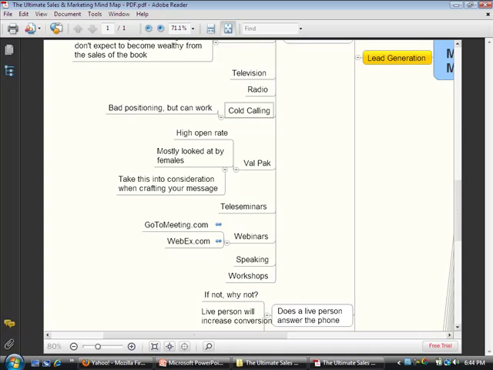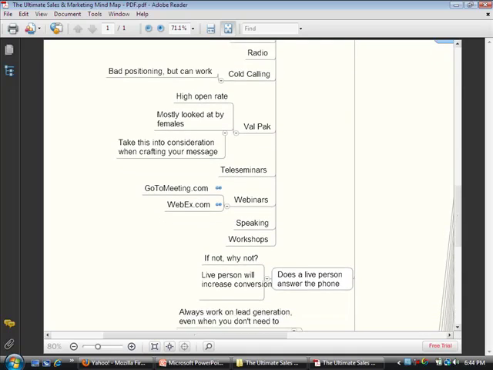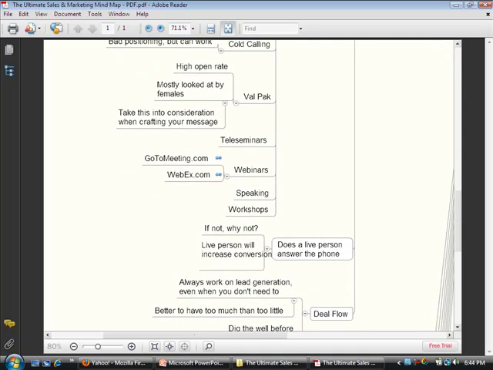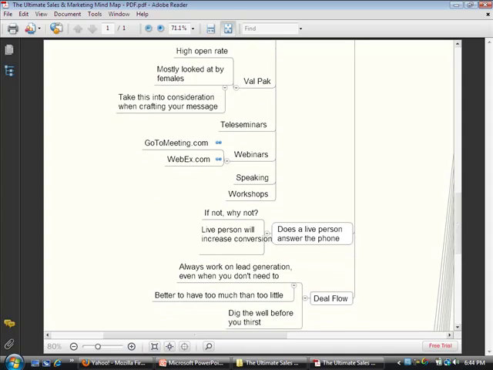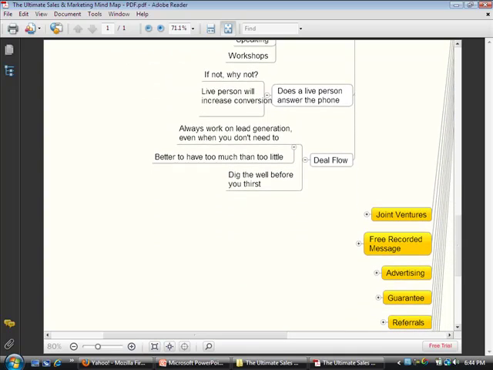It's how big businesses get a lot of business, and it's just effective. It's just hard for people to do. So I think they use the excuse that it doesn't work, when in reality they just fear picking up the telephone and actually making it work. But anyway, there's Valpak. That would probably be good for clients. I don't know if I would do that to get marketing clients, but here are some other things.